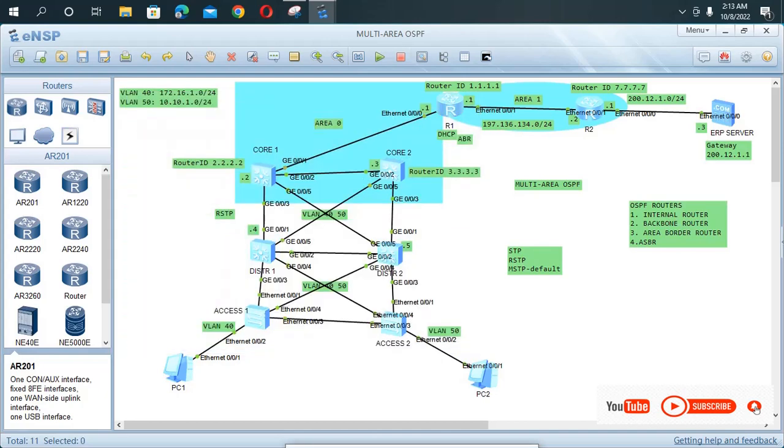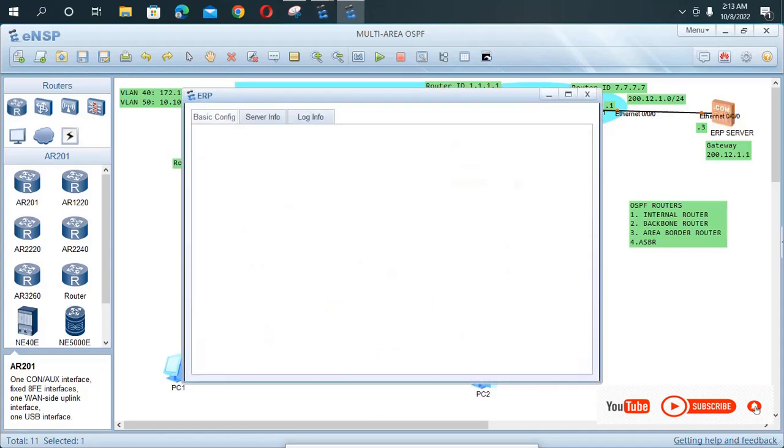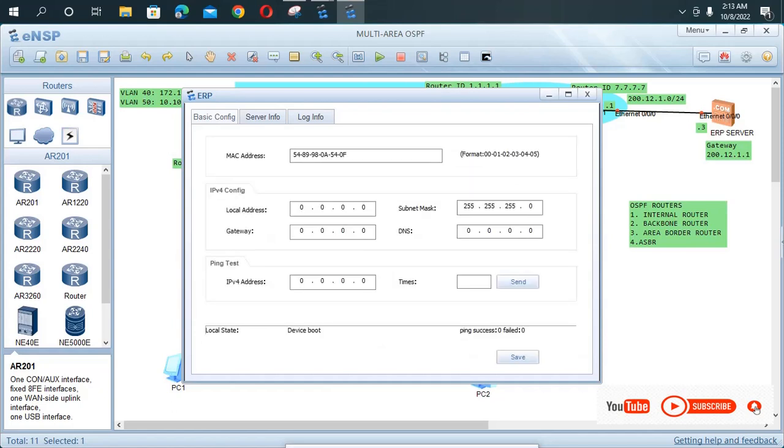We come to our server here. I will set the IP address to .3 and it is a /24. Then the gateway will look like this one. Come to your configuration here. It's 200.12.1.3, that's 255.255.255.0.